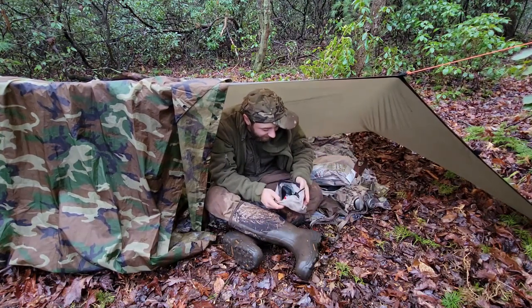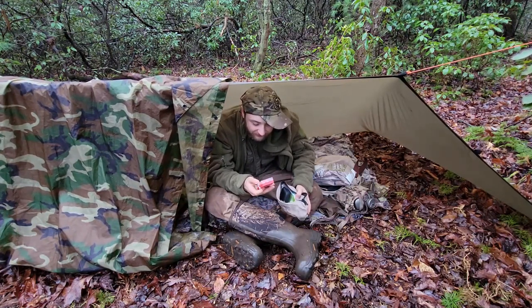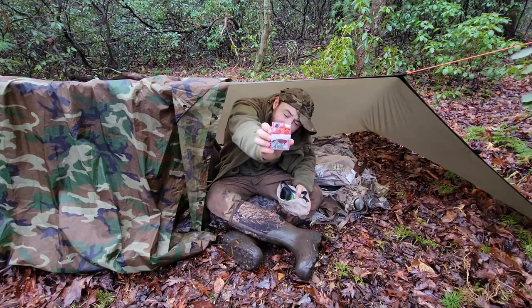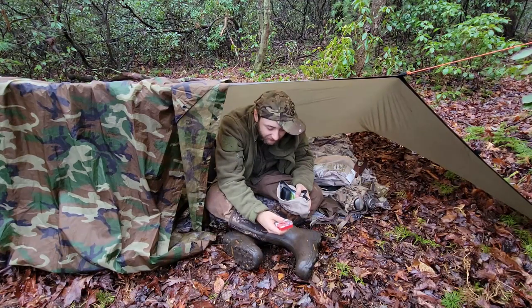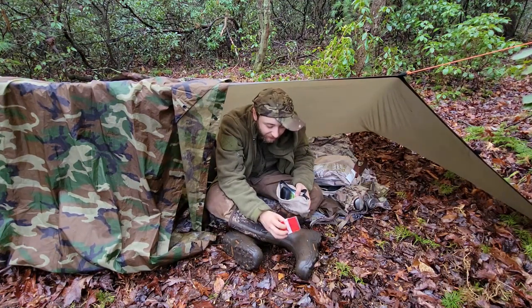And then, you know, the stuff I have in here is going to remain dry as long as it's just like a light rain like this. So this is, I think it's Coughlin's is how you pronounce it, the sewing kit. I've carried this thing around. Surprisingly the top is not shattered because I've had two of these before, but I've managed to pack them in a way. Well, that one just cracked now, but it's not shattered on me.